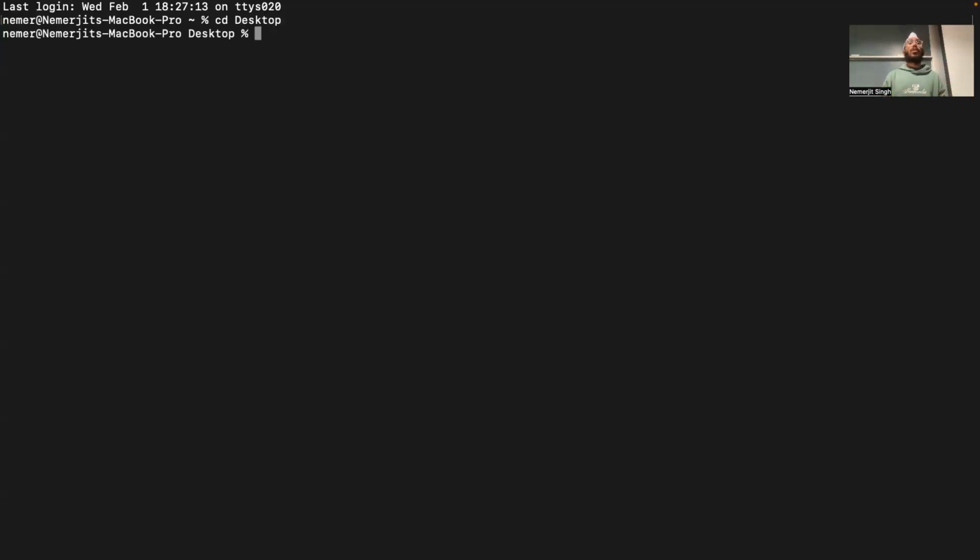Once you're in this desktop folder, you can make a directory, or a folder, using the command mkdir. What this will do is make a folder. Let's call it HTML practice. I already have a file on my computer called HTML practice, so go ahead and name it HTML pract or practice. It doesn't matter. Once you've done that, use cd to get into that folder. So cd HTML pract.